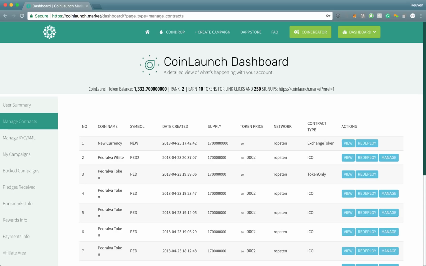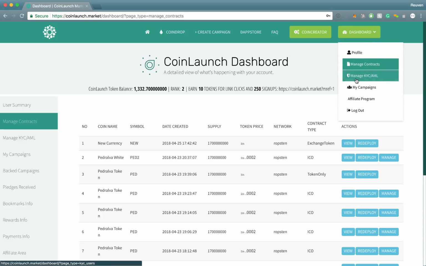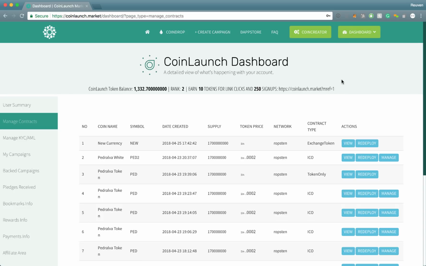Next is managing multiple smart contracts. If you register for this site, you'll have a dashboard available to you that gives you additional capabilities. The primary capability is the ability to manage more than one contract, as well as things such as KYC and campaigns. So I'll start with showing you the actual multiple contract option.